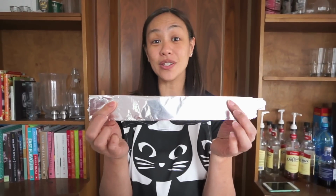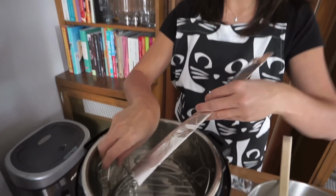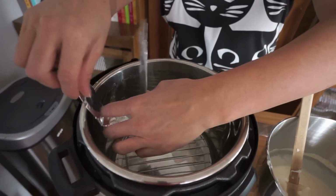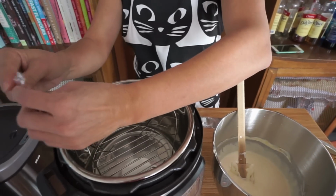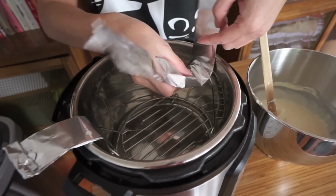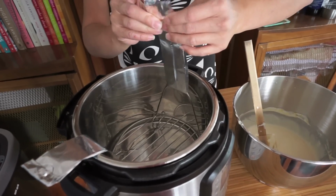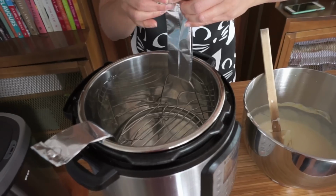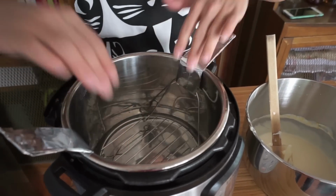Okay, I'm making some foil slings. It's just some aluminum foil that I've folded up. And I'm going to hook my, this is called a trivet, so that it's easier to come out. A lot of people have different ways of getting their trivet out when it's a tight fit, but this will work just fine for me. I have about a cup of water in there that I put my trivet in.